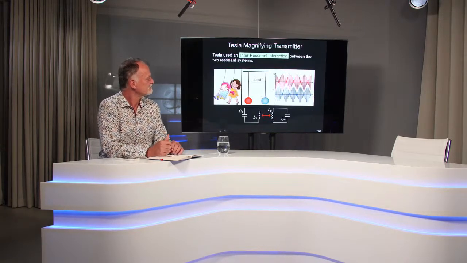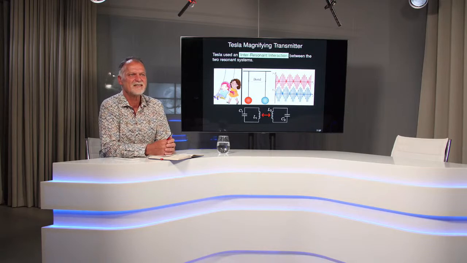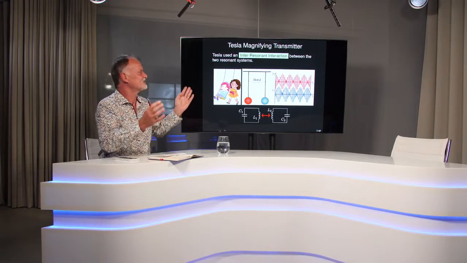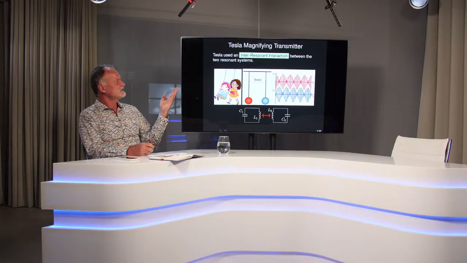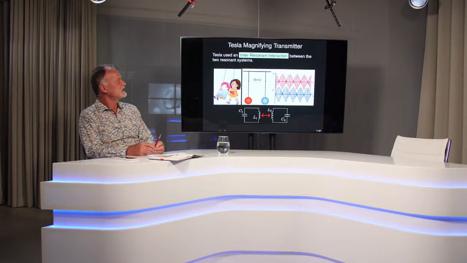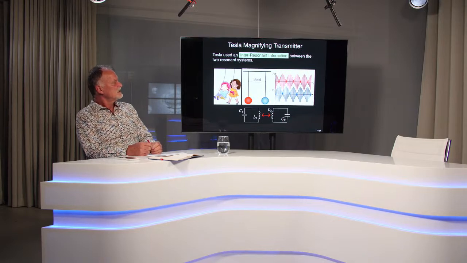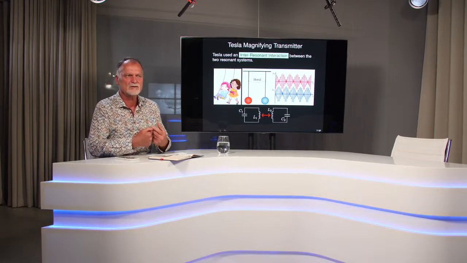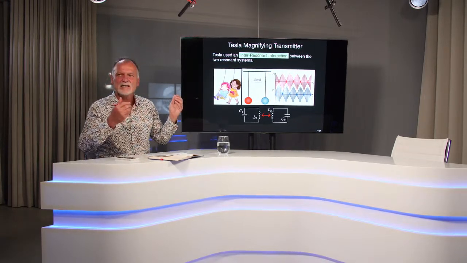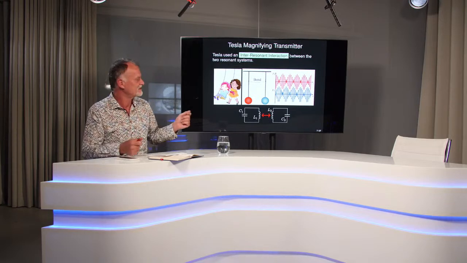So the next slide. Yeah, I'm speaking about this Tesla magnifying transmitter. So I put some complicated things in simple words for laymen. What does the Tesla transmitter actually do, right? So Tesla used an inter-resonant interaction between two resonance circuits. I sometimes also call it meta-resonance interaction. The resonance, I think everybody knows that if you have a pendulum, right? In order to keep the pendulum running, you have to push it in the resonance way. You cannot push it arbitrarily, so that's the meaning of resonance, right?